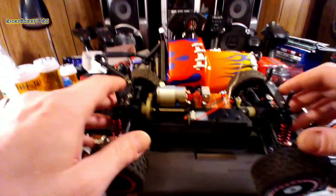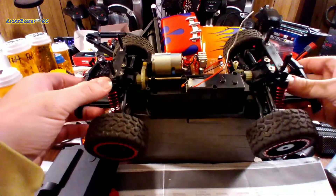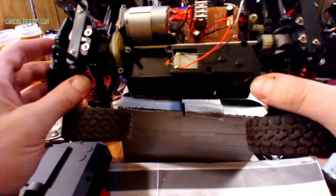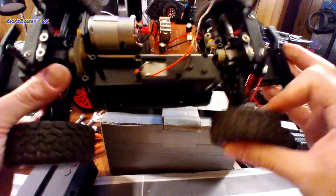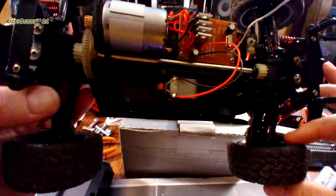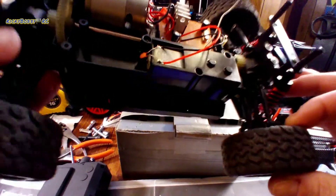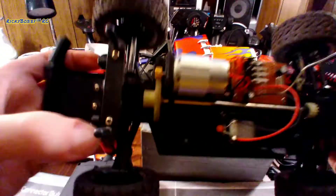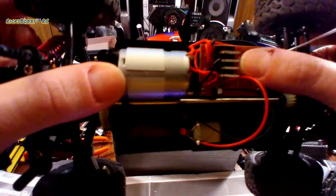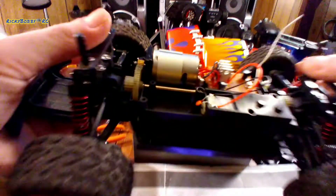Pretty cool setup here — old school. That looks like a 130 or 180 motor they rigged up somehow to be a steering servo, running it just one way. It's just a motor — looks like a 130, looks like a 180 from right there, but it's probably a 130.